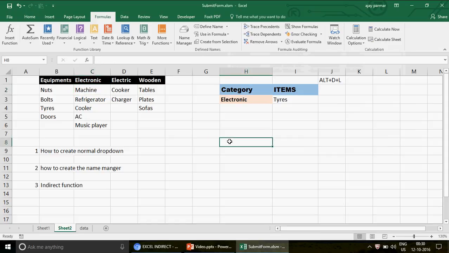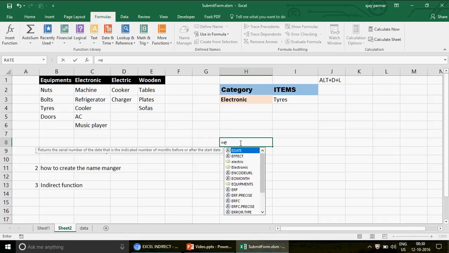So now ideally, what happens in the background when you write equals to? If you start writing electric, you see that electronic. Now these are not strings, these are not normal text, guys. For example, normally when you write equals to, let's say I write something, maybe Ajay, my name, this does not really have any relevance in Excel. It is simply a text. If I press enter, I will get the error.